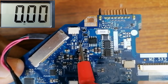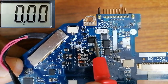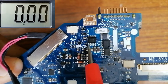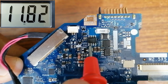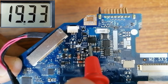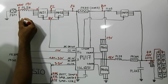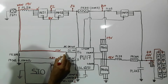Here is a 3-pin MOSFET, PQ51, this is it. Here we have this dot, which means this is the source, and over here we have the gate, and this is the drain. We have to find 19 volt in the drain. So let's check. We have 19 volt in the multimeter. So we find 19 volt. 19 volt is present.